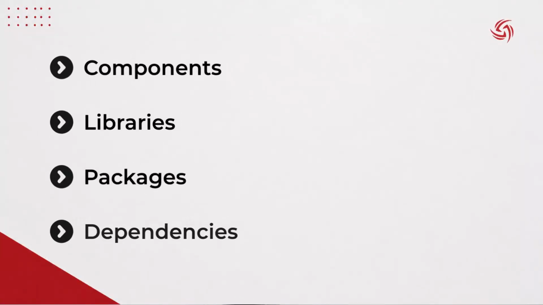Similarly, in the software world, it tells you about everything that is used to develop a particular application. By things, I mean the components, libraries, packages, dependencies, and the relationships between those dependencies. All this information is what you get when you generate an SBOM for an application. In short, an SBOM tells you what's inside your applications, what the different packages and libraries are that are being used. So you get complete visibility of your entire application.